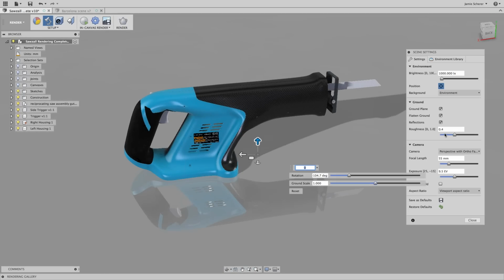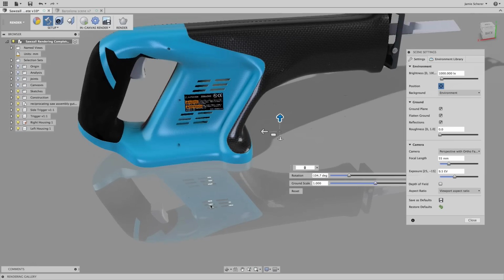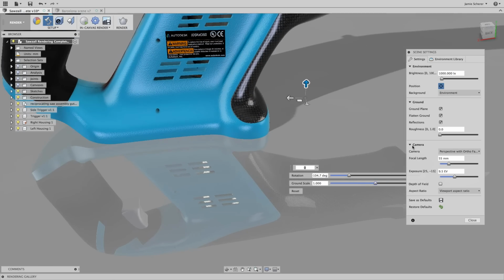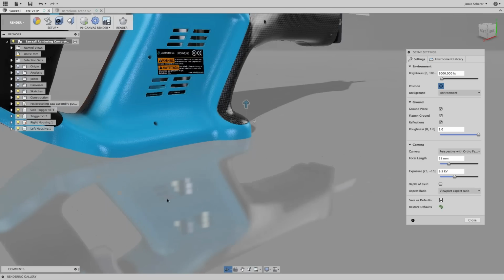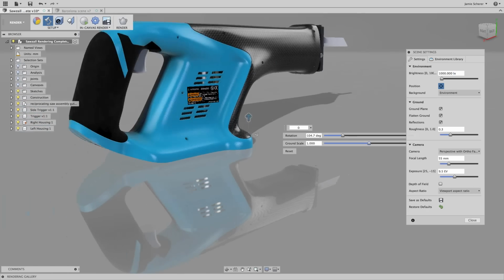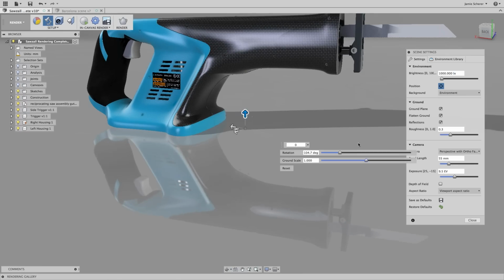And then you can control the reflection with a slider between 0 and 1. 0 being highly reflective, right? So you can see that looks like a mirrored finish, like a shiny marble on the ground or something like that. And if you take that all the way to 1, you'll see it's a lot more diffused, right? It's more subtle. It's not as highly reflective. So we'll leave that back in the middle here, around, I don't know, 3 or something like that, because I think I like the way that looks, and we're going to move on.